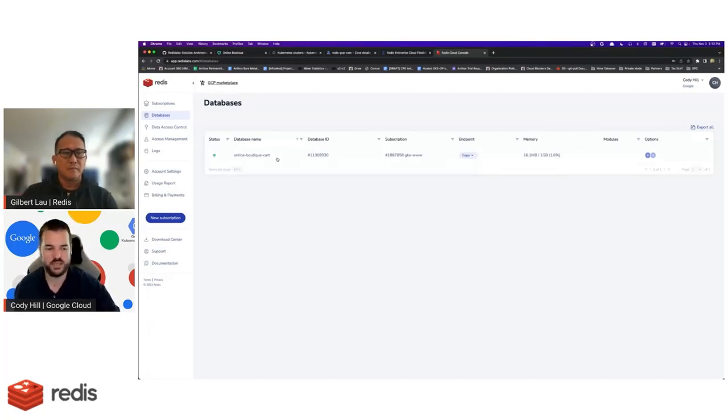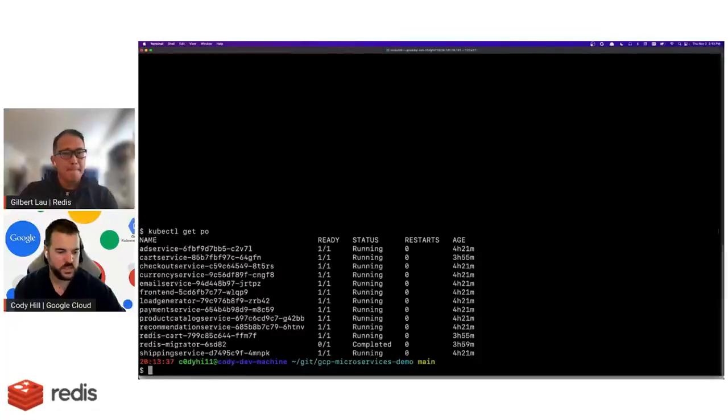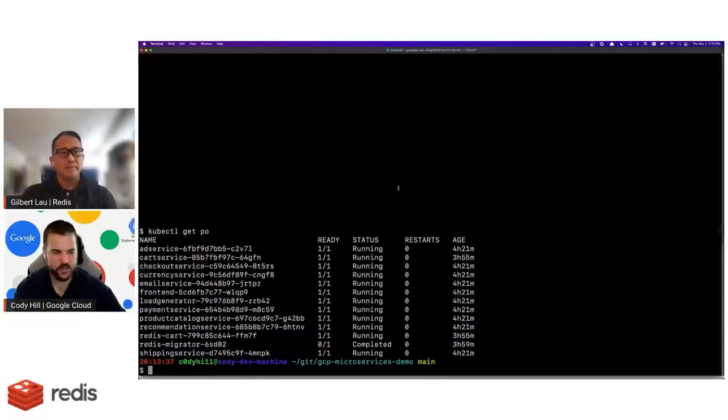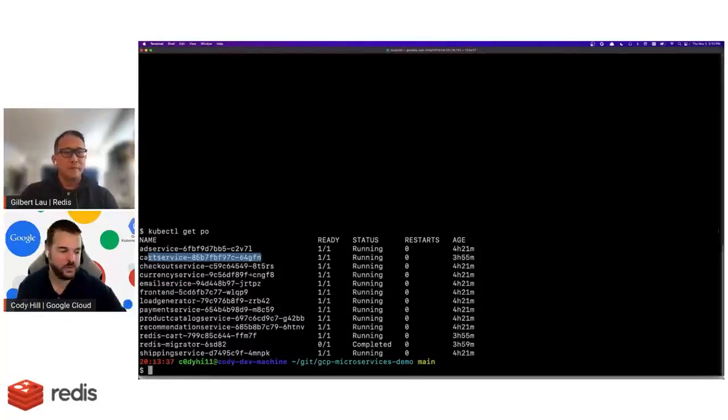And so let's go ahead and jump into the live environment and poke around a little bit, right? So I'm going to do a kubectl get pods, and these are all of those microservices that you could see were created previously. So we have the front end for the website. Here we have the cart service that handles putting things into the cart, and that interacts with the Redis cart that we have down here. Okay, so essentially that's how this works.